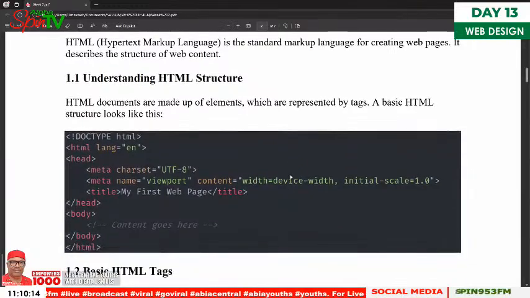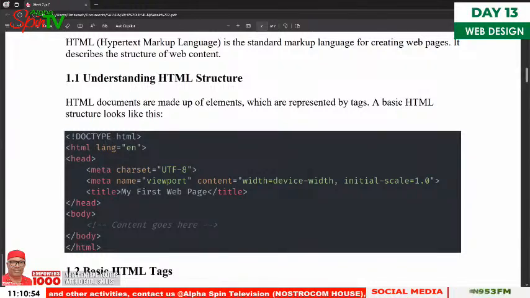Another thing is HTML has a structure, and if you understand how this structure works, you will really get it anytime you are working with HTML. Looking at our screen, on the dark part you will see the first line of the code that says doctype html.